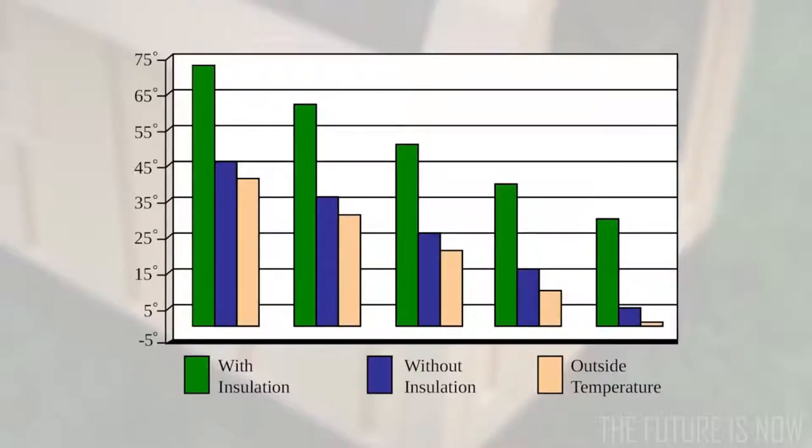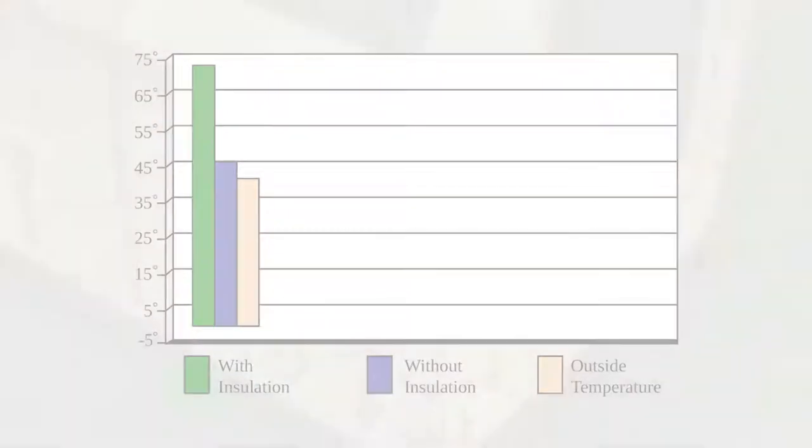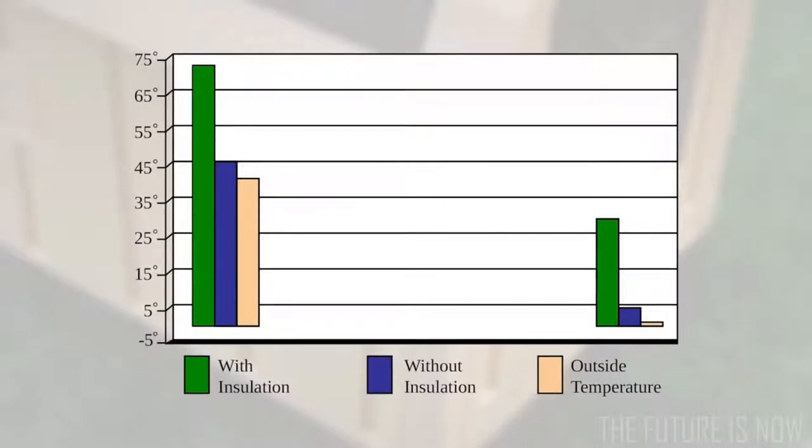This chart reflects the heat retention inside the Dog Palace using a common 100 watt light bulb. At an outside temperature of 40 degrees, the insulated Dog Palace ended up being 70 degrees inside, while the one without insulation was approximately 45 degrees inside. At an outside temperature of 0 degrees, the insulated Dog Palace ended up being 30 degrees inside, while the one without insulation was approximately 4 degrees inside.